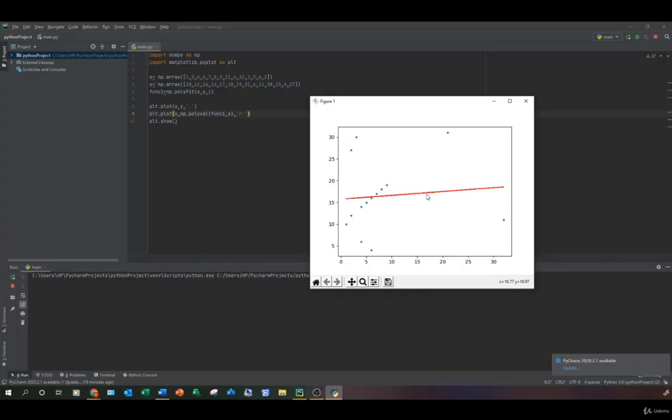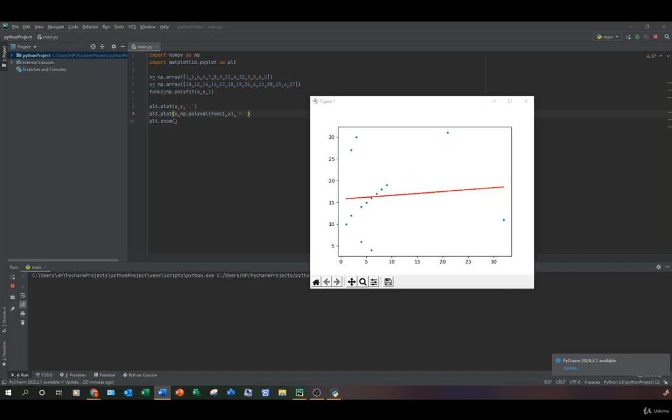So the main problem of all this, so basically what we can see with this model right now is that there is no correlation between x's and y. So basically there is no correlation between those 2 points, because once again, the points are everywhere on the graph and the line is just right here. So basically the line doesn't mean a lot, because in our case, the points are just everywhere on the graph. So basically there is no correlation between x's and y's in this example below. If, for example, the points were, I don't know, in a straight order, so basically let's say it's 1, 2, 3, 4 and etc., well, it would have been different.